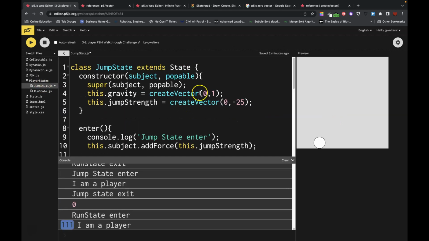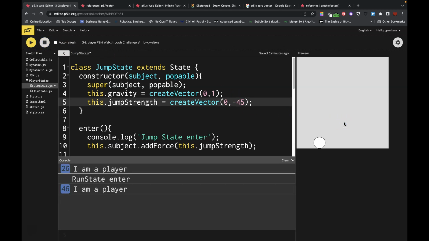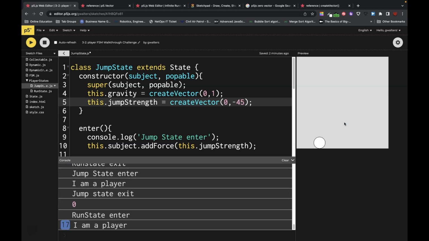Let's play around with the strength here. Let's do really big. It's doing it. It's firing really hard. 0.5. So something's firing quick.